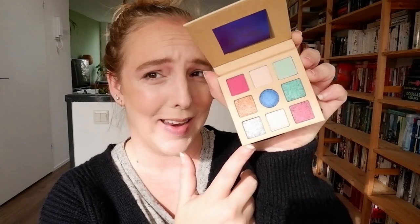So I'm not entirely sure what I want to do. I definitely think I want to play with the blue and the greens. That seems to be mostly up my street. It's got three mattes and six shimmers, and of course these two do go together, and then the gold, but I don't really understand the red. I would have liked that to be, I don't know, and also this bronzy, goldy shade, if that could have been a good taupe, it would have been more cool toned overall. Because for me, it just feels very random.